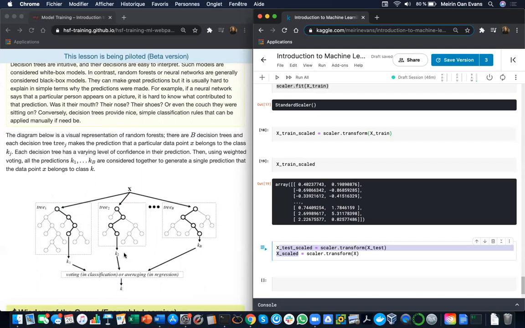So K1 here, K2 here, Kb here. Each decision tree has a varying level of confidence in their prediction. Then, using weighted voting, all the predictions K1, K2 up to Kb are considered together to generate a single prediction that the data point belongs to class K.